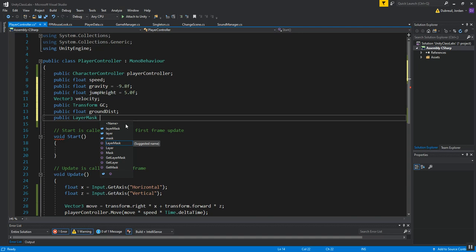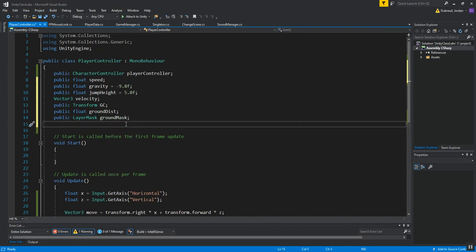That's basically what we're going to use it for here. We'll call this ground mask. And we're going to need a boolean here, and this boolean is going to be is grounded. Alright, so we have the boolean set up.